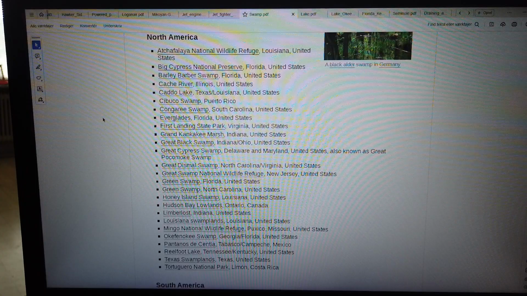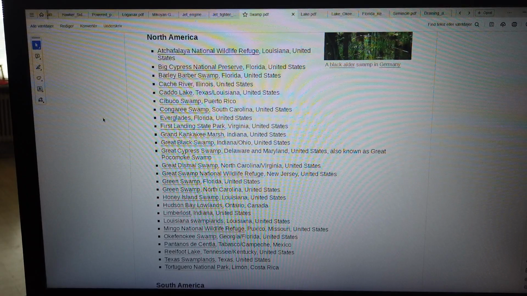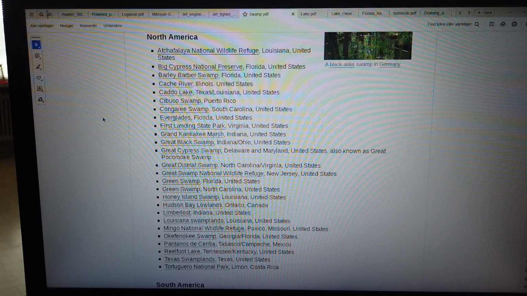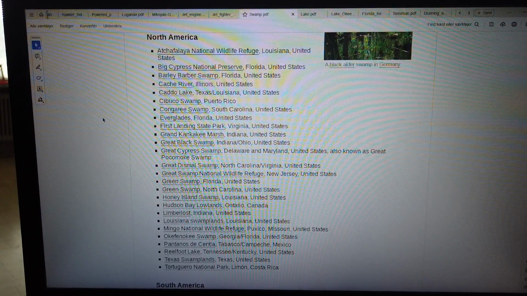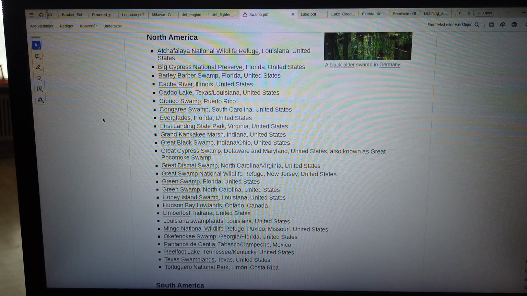Bay Baba Swamp, Florida, United States. Cache River, Illinois, United States. Caddo Lake, Texas / Louisiana, United States. Sibaco Swamp, Puerto Rico. Congaree Swamp, South Carolina, United States. Everglades, Florida, United States.